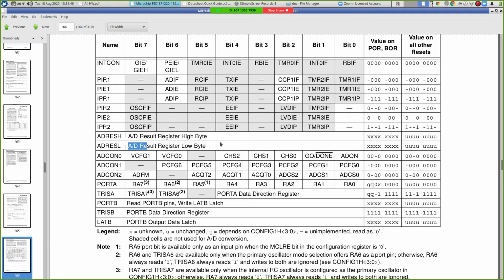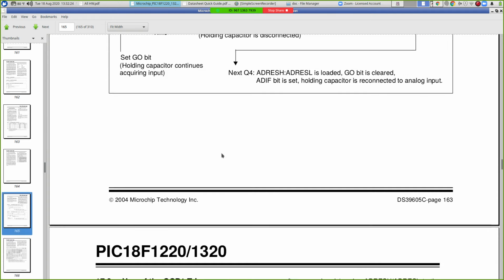You can also set up interrupts. You can say interrupt enable for the AD subsystem, and when the conversion is finished, it will ask for an interrupt. You'll go to either 8 or 18 depending on the priority, and then you can check the AD interrupt flag to see if that's what got you to the interrupt. If it did, then you can clear that flag and read the result registers and do whatever you want to do. So you don't have to sit around and wait for the A to D conversion to finish. You can say, go ahead and convert the input signal and let me know when you're done. Then you can go off and do other stuff, and when the conversion finishes, you'll get an interrupt, process the input, and continue with your life.